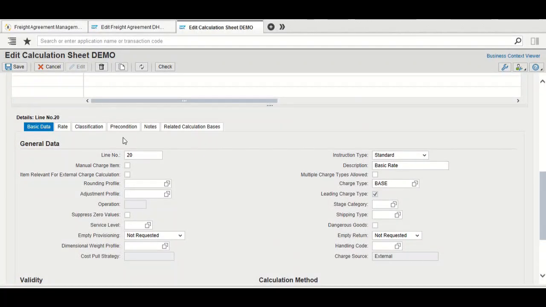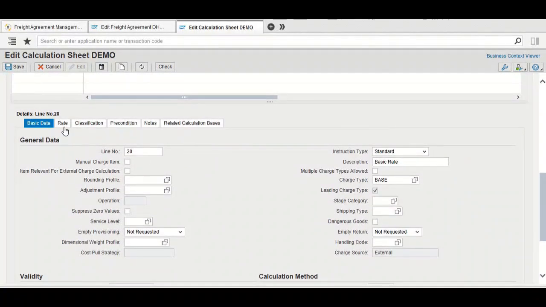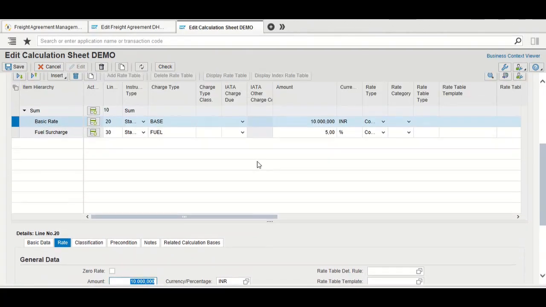So this is in the basic data of the calculation sheet item level. The next tab is rate. In this, there are different options. We can give a fixed amount here if required, and this amount will reflect in this row.